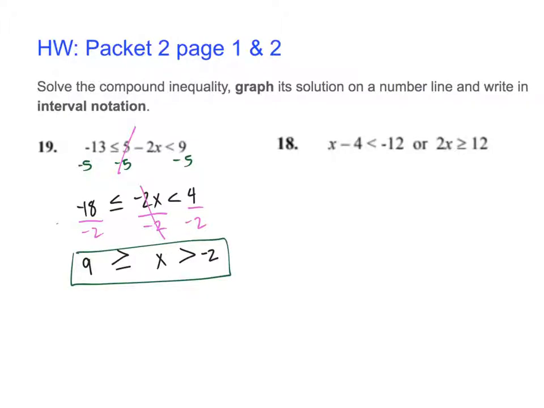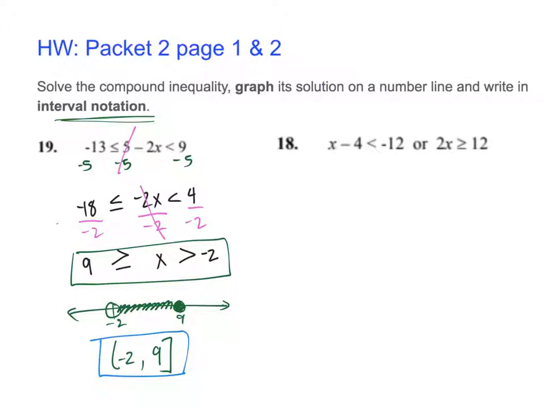But it also says to write it as interval notation, so make sure you do that. But I'm actually going to graph it real quick so I can see what it looks like. So we have negative 2 and 9. Open circle for the negative 2 and closed circle for the 9. And you notice that x is between negative 2 and 9. So I need to shade the middle region here. And when I see this, I'm like, oh, parentheses on the negative 2, and it's going to 9 for the shaded region, bracket on the 9. And there we have it, our interval notation.